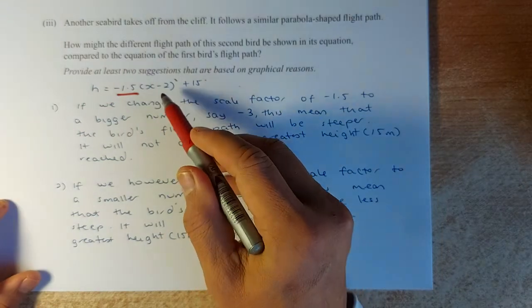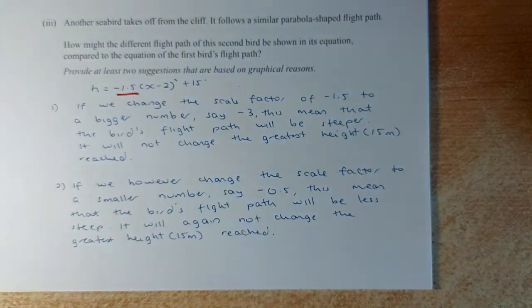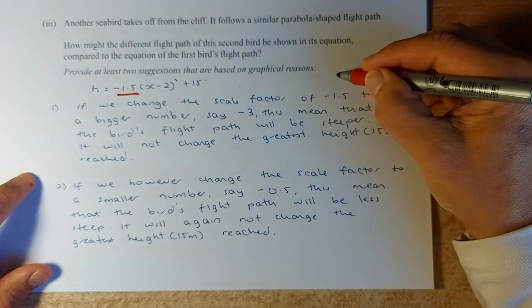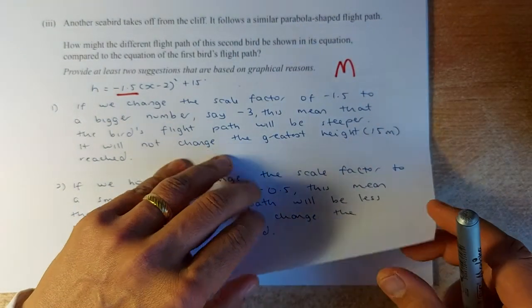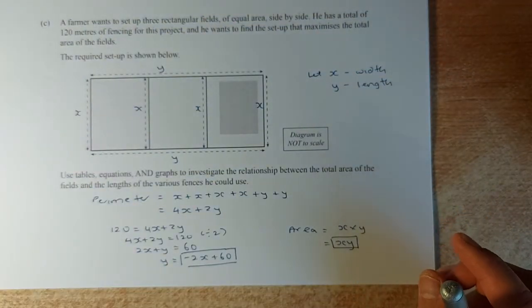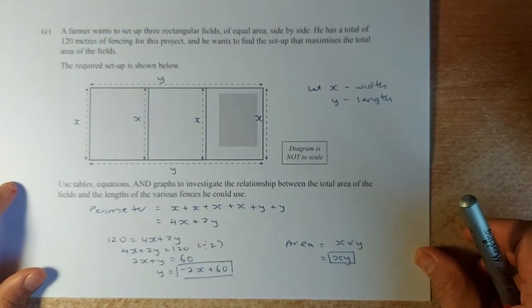If you want to know what happens if you change the 2 or the 15, that will appear in the marking schedule. So far I'm only going to write these two points. If you can answer them both, you'll get a merit. Now we do the excellence question, the last question.